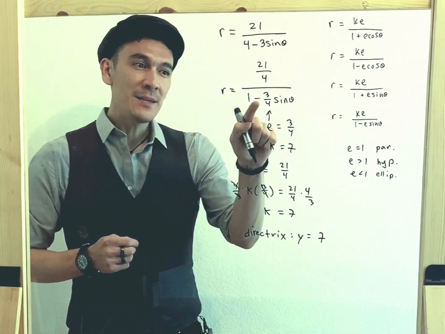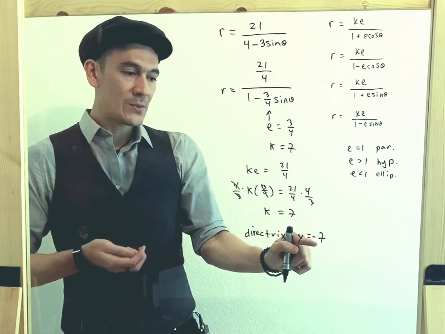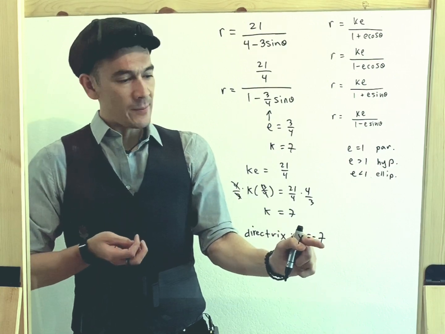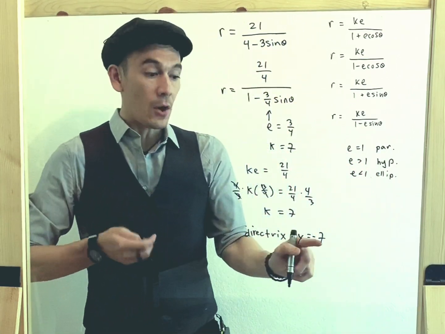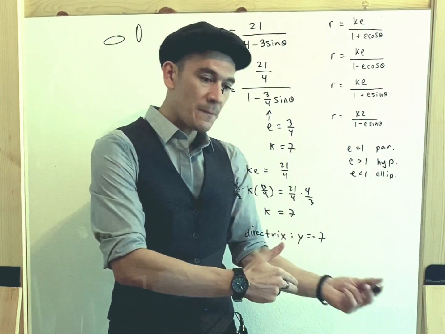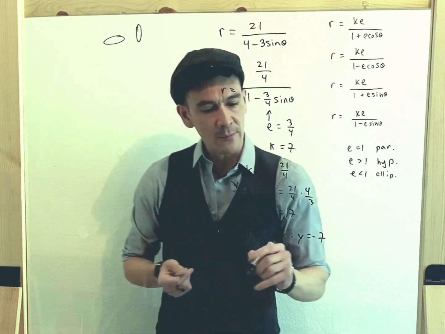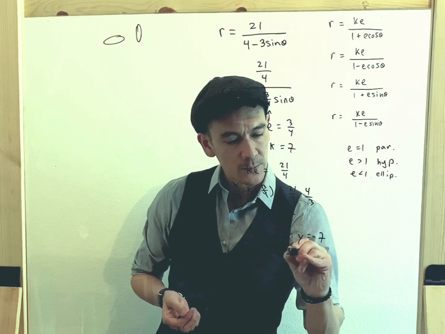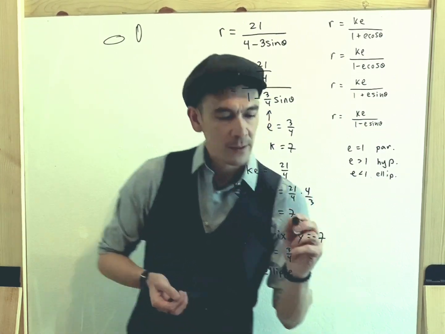However, keep this sign. So if this were positive, the directrix would be positive. If this is negative, the directrix is negative. Where do you get this number from? It's always K. Always, without exception. So the directrix, it's always K. Sometimes positive, sometimes negative. Sometimes X, sometimes Y. It just depends on the conditions that I just gave you. So as a summary, the directrix is there. The eccentricity is 3/4. And we are dealing with the ellipse.